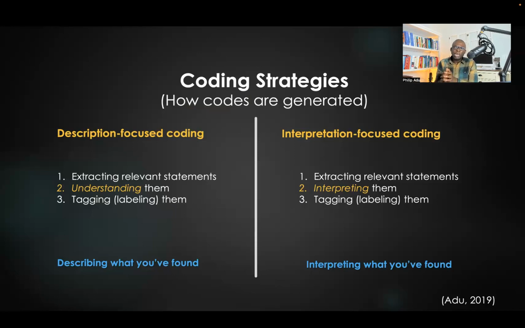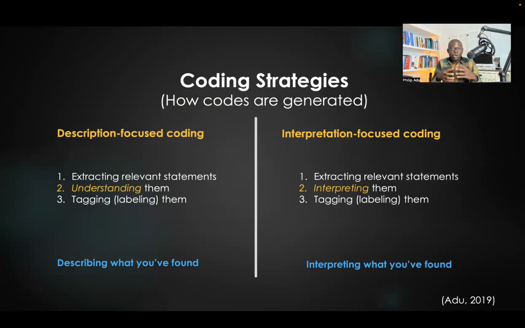This one is used when what you are looking for from the data is hidden. You have to first make sense of that information, especially when you are analyzing documents. Based on your research question, you are looking for something that maybe is not obvious, right? When you look at your data, you have to go through, identify significant information, and try to make sense of the information, interpret the information. How do you do the interpretation?